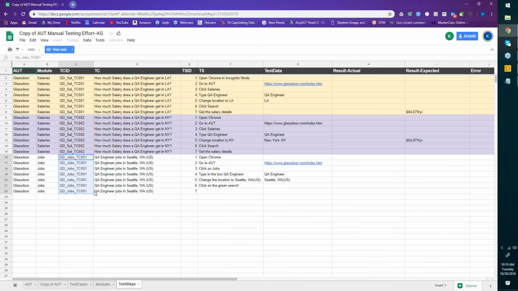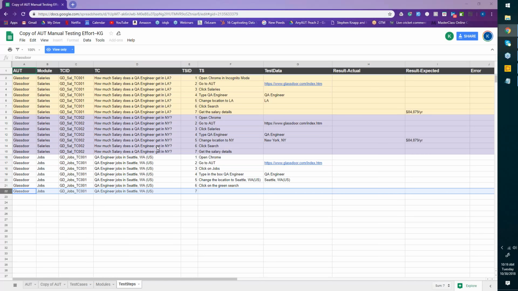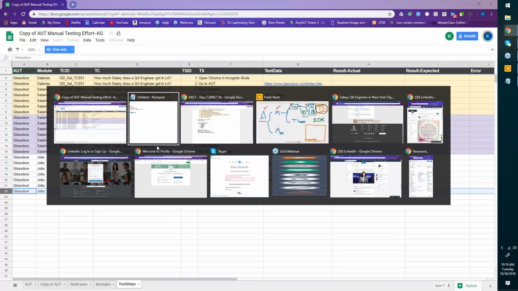GD jobs TC001. All the steps up to here you put, click on the green search. I think you don't have that. So if you have a step, fill it. If you don't have a step, you can delete this. It doesn't have to be 7 steps, team. It can be 1 step. It can be 700 steps in a test case. Does not matter. It is how we write it. All right, great. So now see, team, was there effort involved in writing? You did copy paste, but now if you keep doing it, if you look at it, writing tests manually is a lot of effort.